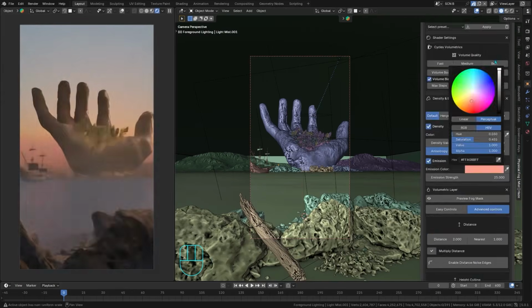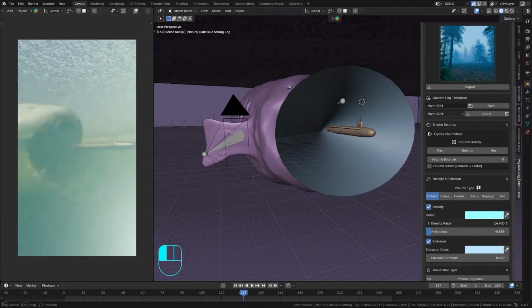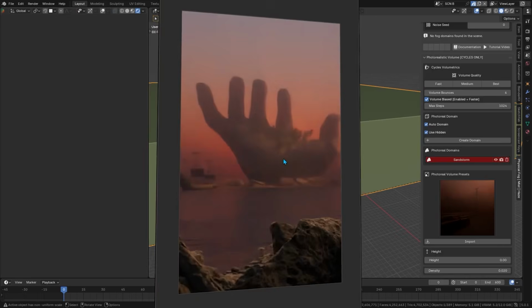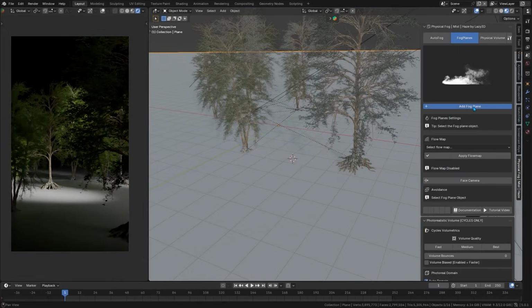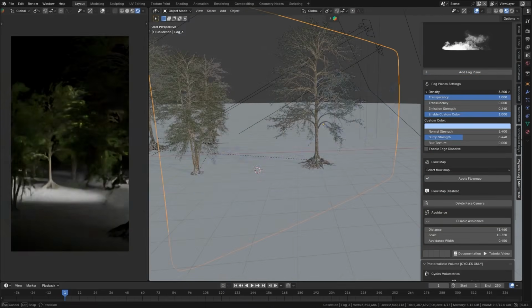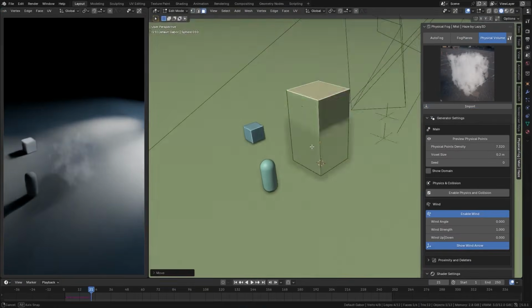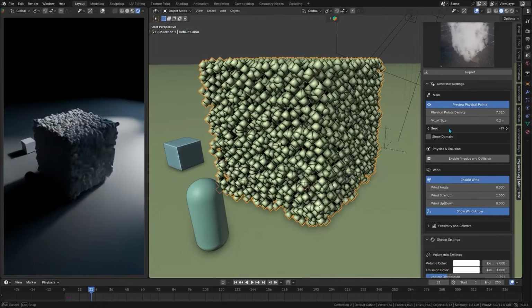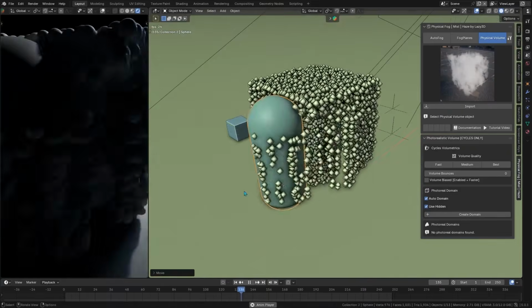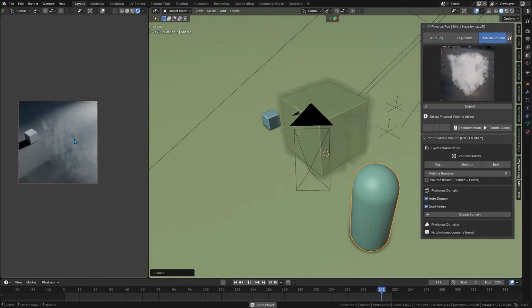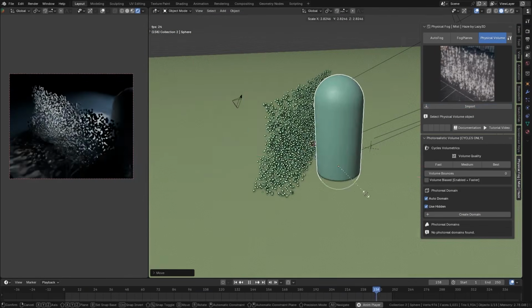And it comes with many presets, and you can tweak the fog shader the way that you want, with handy sliders in the add-on's UI. Second, you have fog planes, which is a library of customizable animated fog planes that you can quickly add to your scene. The third one, which is Physical Volume, adds a geometry nodes-based system that simulates fog behavior with many sliders to adjust how the volume behaves, in addition to dynamic interaction with objects.